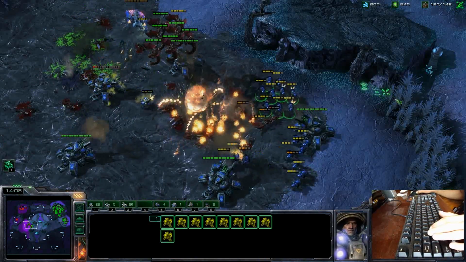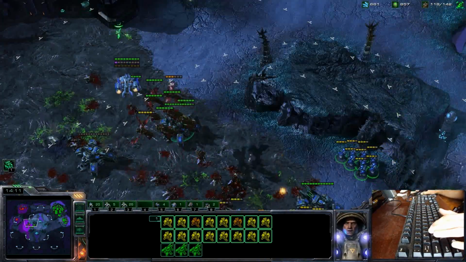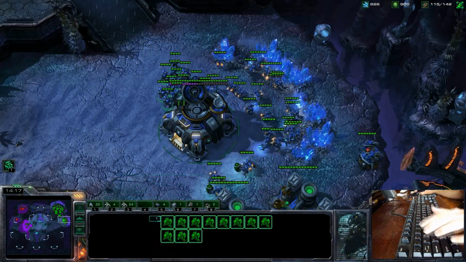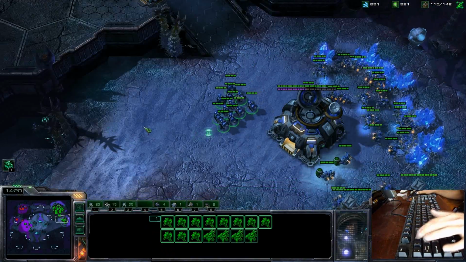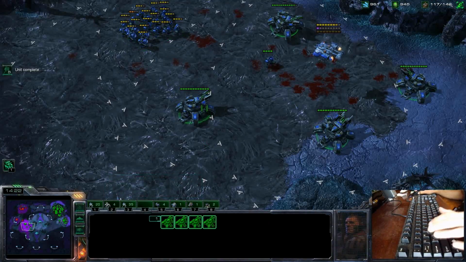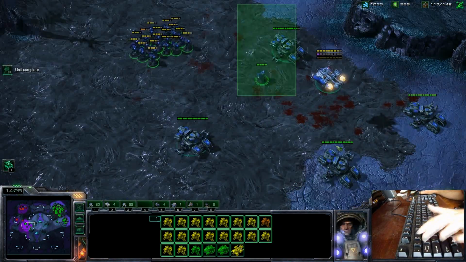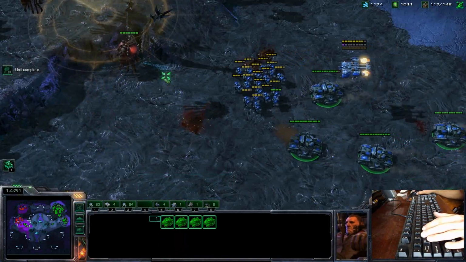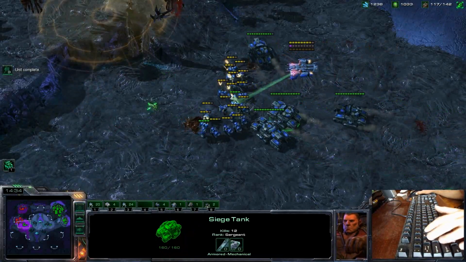Sadly, I did not have my upgrade for those siege tanks, the +1, which means, I'm not sure if he had armor, but if he does have armor, it's going to take 1 extra hit to kill a Zergling with siege tanks. So I killed this army, so I'm going to be pushing up a little bit farther. Taking out all these creep tumors is a bonus too, of course.